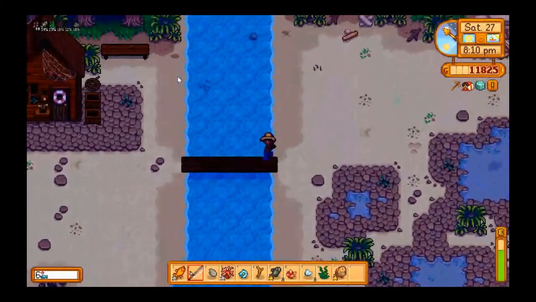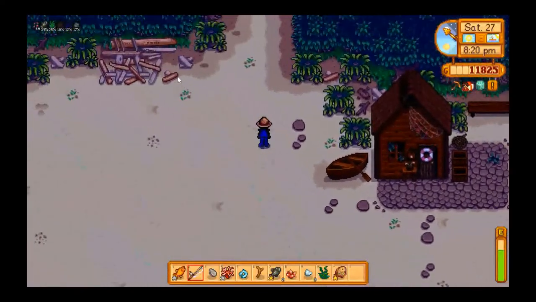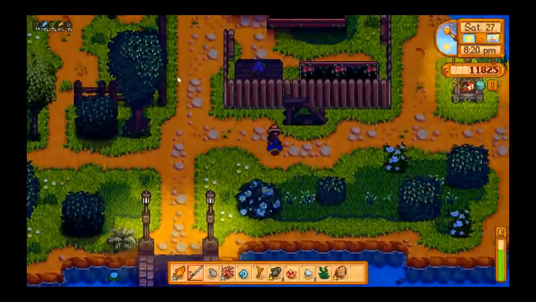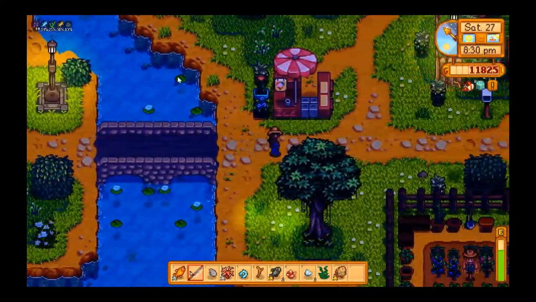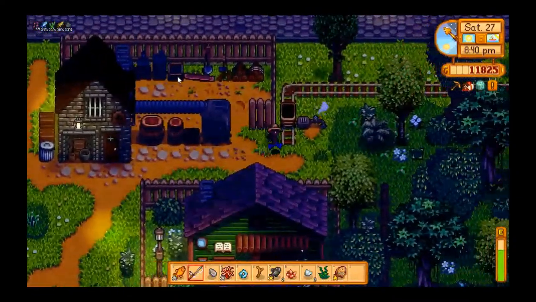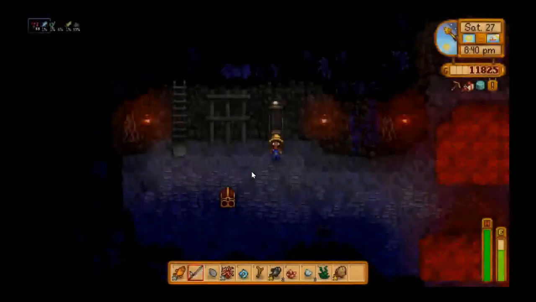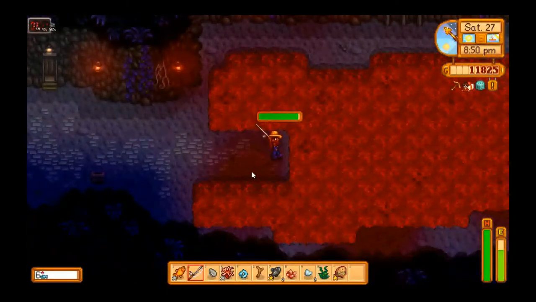Let's actually go up to the mines and go down to level 100, see if we can't catch ourselves a lava eel instead. If we can even hook the lava eel, I should say, because there's just so much trash. I probably should do some foraging around this area to see if I can get some spicy berries. Oh, I still haven't picked that up, huh? I guess I should get around to it.